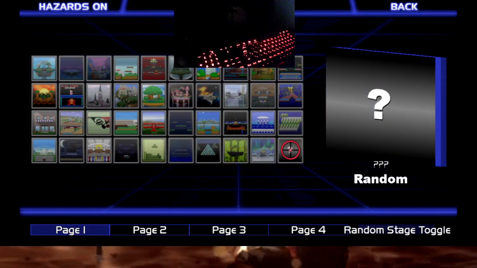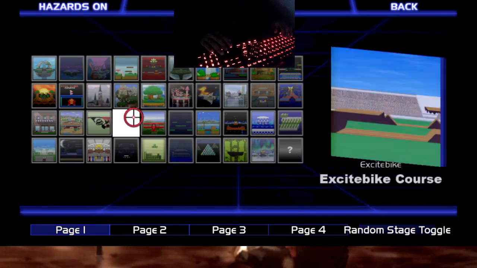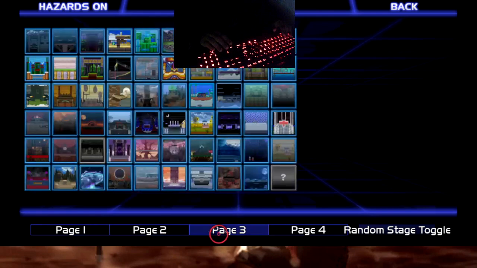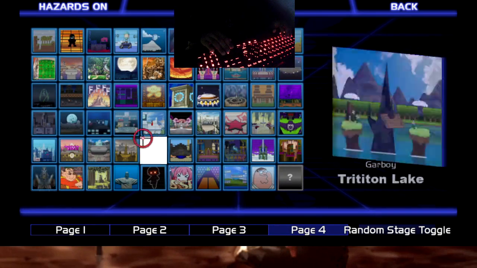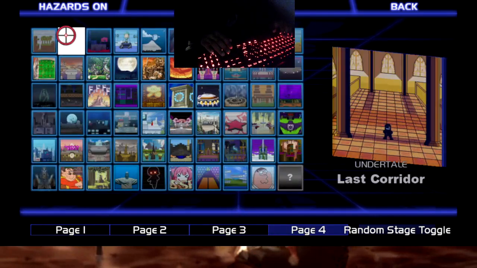Hold on. Okay, yeah, I finally got this working after it took a long time. Final corridor. The skeleton guy, Sans. Because, yeah, these characters are broken. Like, these characters in this Crusade mod are broken.